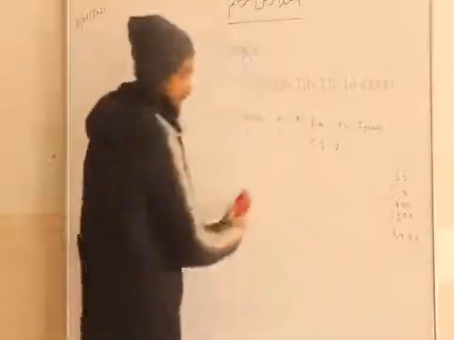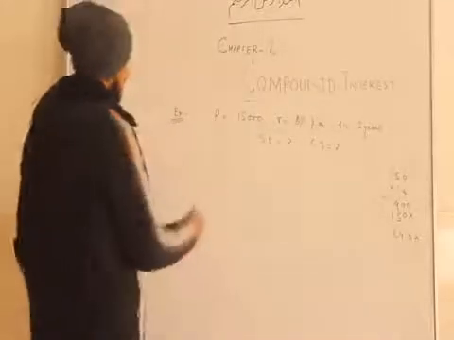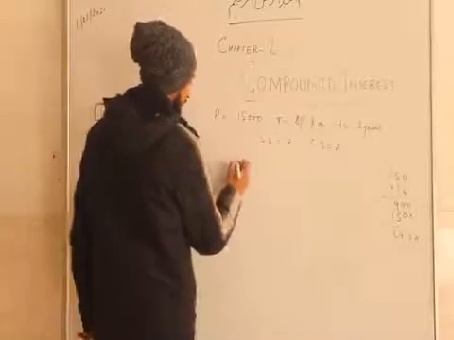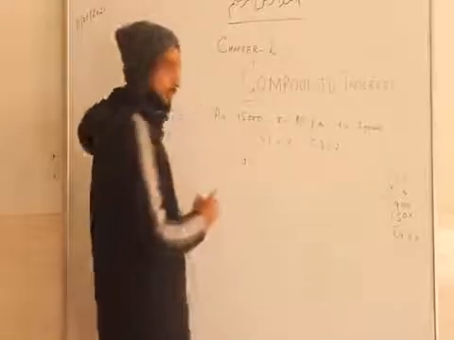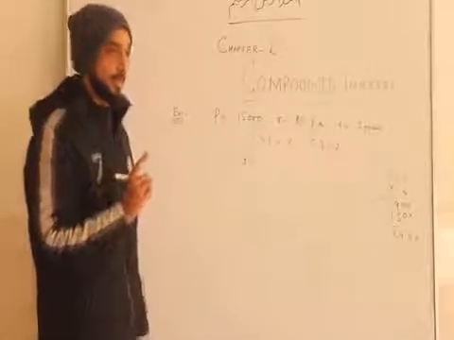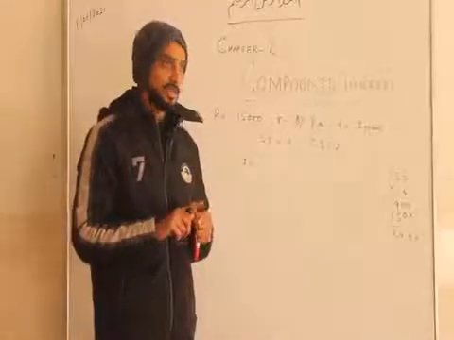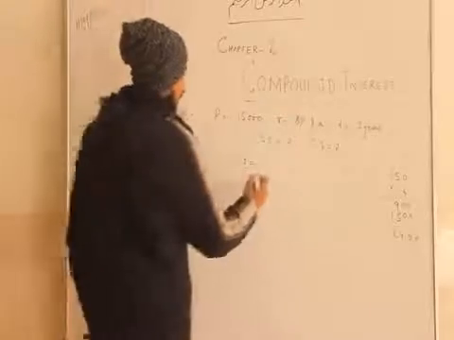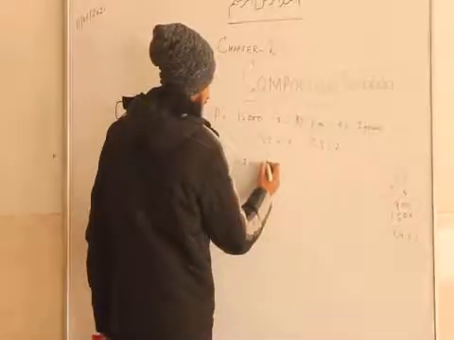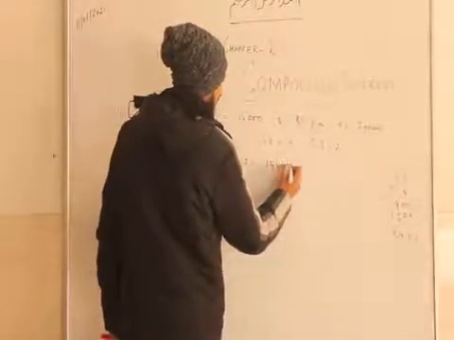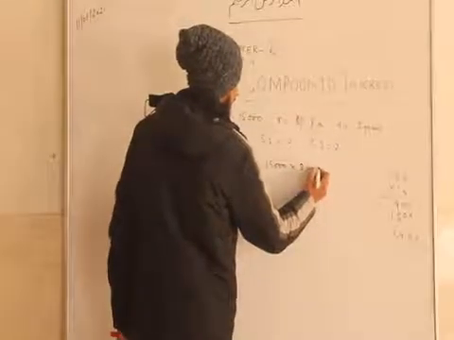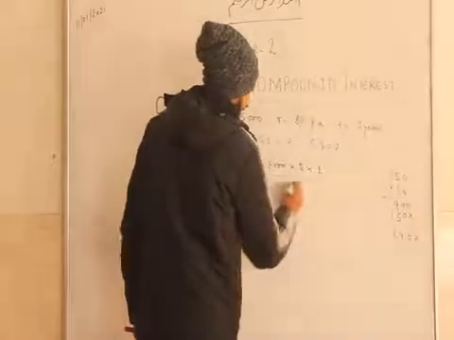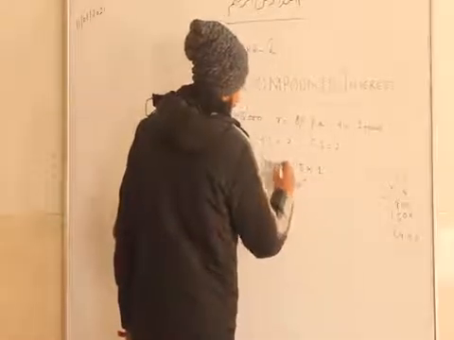There are two methods to calculate the compound interest. The first is with the help of the same process, by calculating the simple interest. Here we calculate simple interest for the first year, because in the first year the simple interest and the compound interest are both the same. So we take P into R into T. The principal is 15,000 and the rate of interest is 8, and we calculate this for 1 year. So these two will cancel out.